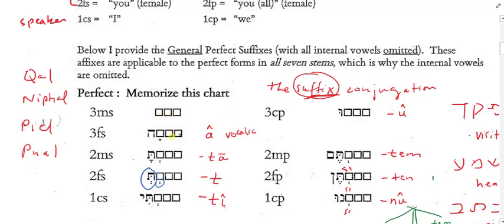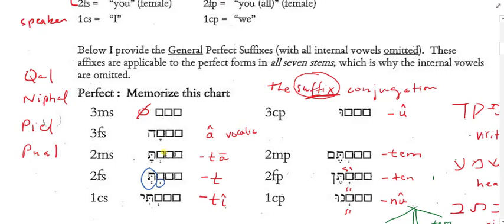The 3 root letters are going to come first, and then if there is no ending, I like to put a 0 with a slash line for 0 ending, then that means the subject is he or a masculine it, okay? So he did something. For right now, we're going to translate the perfect as if it's simple past action, but with the caveat, remember that it's not always a past tense verb form. Okay, if I add a qamets-te to root 3, then it means that she did it. If I add the syllable ta to the end, then that means you, masculine singular, did it.